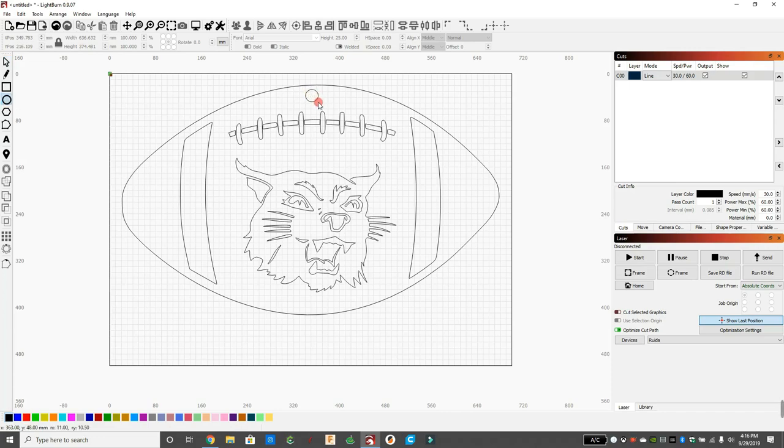So I need something to hang at the top, so I'm going to use the circle tool, and I want to make it a perfect circle. So you can mess with that by using the lock to keep the aspect, or I can just put in the same numbers width-wise and height-wise. So I finished this circle up by putting in the same numbers. You can see now it's a perfect circle, so now I'll be able to hang it up. So we're finished with that.